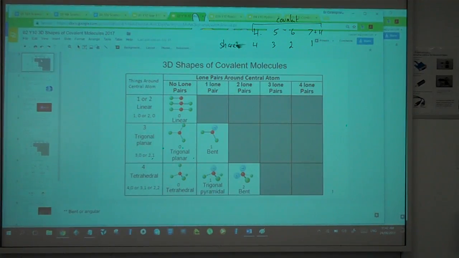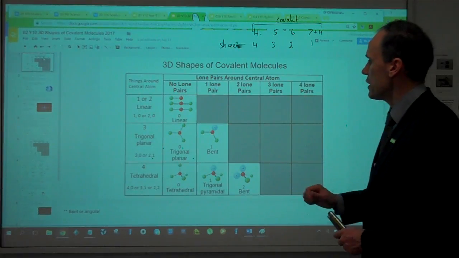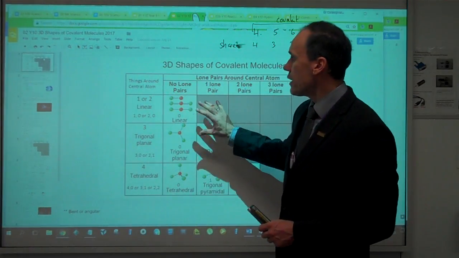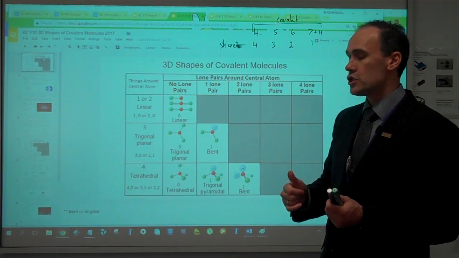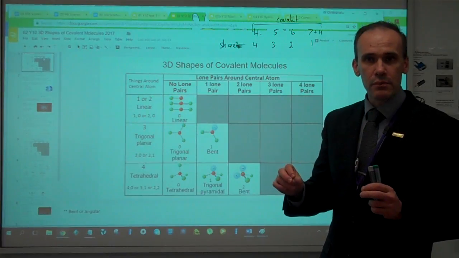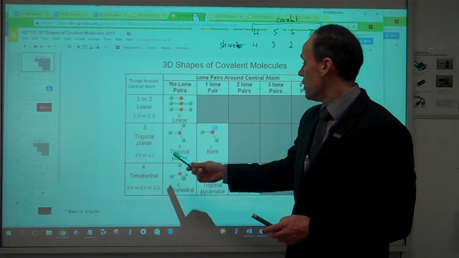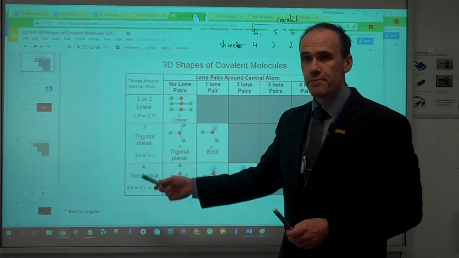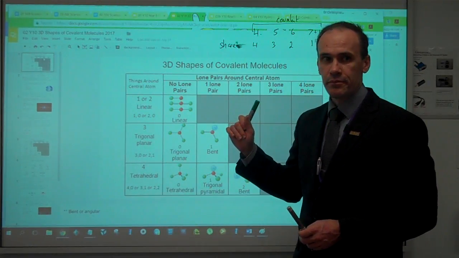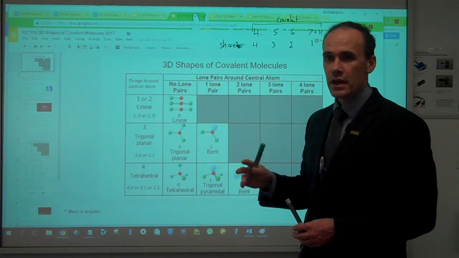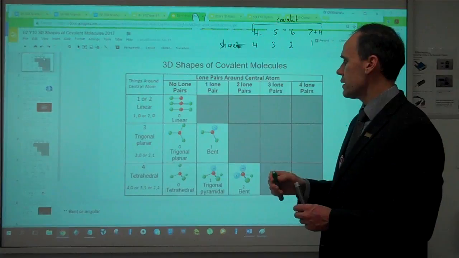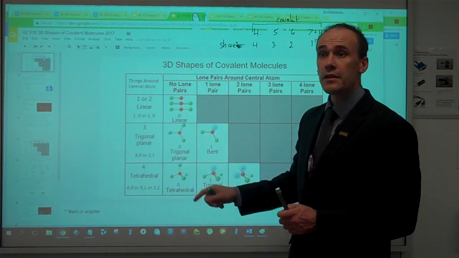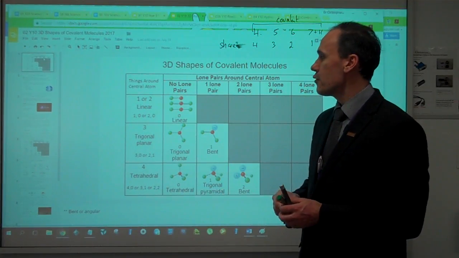Then we went into 3D shapes. Do you remember this? Molecules forming 3D shapes. And that key slide is very, very important. Why do things form a bent shape? Why do they form a linear shape? Tetrahedral. You need to know all of these names, like from memory. You're not going to get any kind of table or anything like that. There'll maybe be some diagrams, but you should be able to recognise that that's trigonal planar. And you need to know how they form.